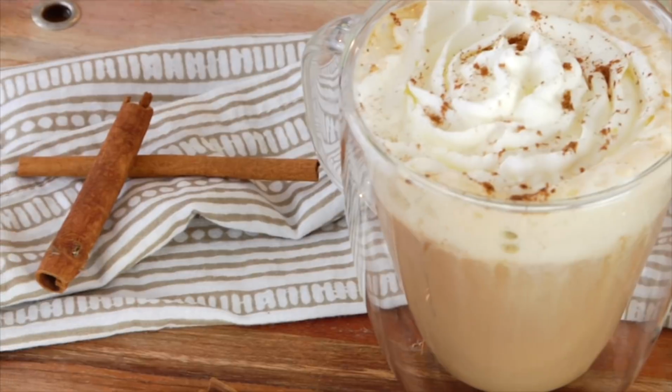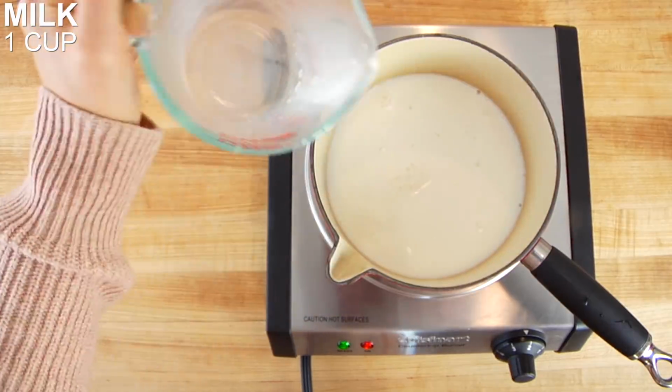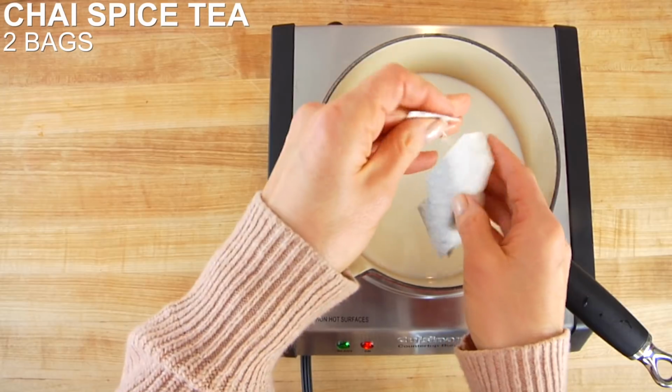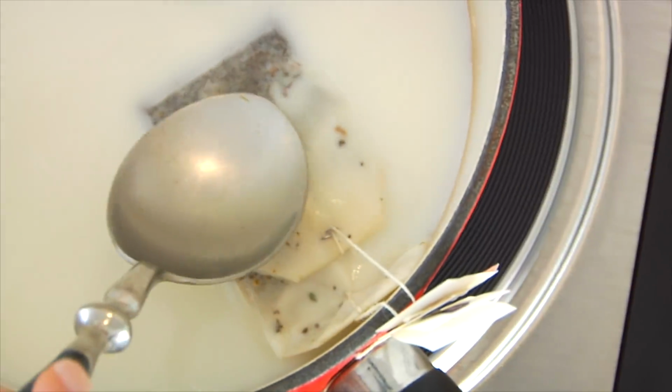Next up is the chai spice latte. So again, I've got my small pot and it's gonna be over a medium-low heat, and I'm gonna start with 1 cup of milk. Then to keep things really easy, I'm using 2 chai spice tea bags. I like to just drop those in and then wrap the string around the side of the pot so that we don't lose them. Just go ahead and tap that with your spoon.